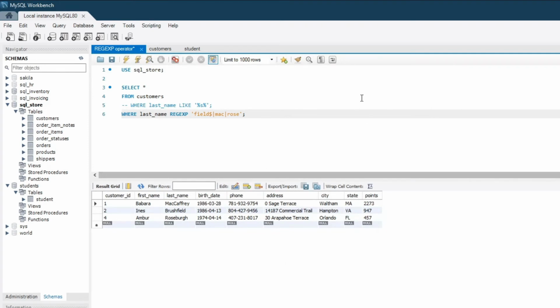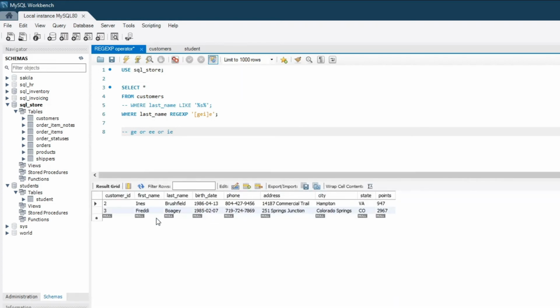Now we can use this box bracket as well. So let me write like this, box bracket, then assume GEI, and then it ends with E. Fine, that's fine. It means that if the last name contains GE or EE or IE, it will print the details of that person. Now if I run it, you can see it printed these two guys, where the first one has IE, so you can see it has this word, that's why it printed the details of that person. And the second one has GE, it has this word, that's why it printed that person.